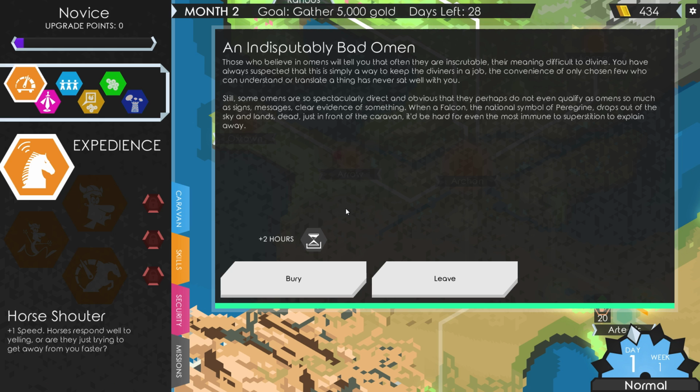Indisputably bad omen. Those who believe in omens will tell you that they often are inscrutable, meaning difficult to divine. You have always suspected that this is simply a way to keep the diviners in a job. The convenience of yes. Still, some omens are spectacularly direct and obvious that they perhaps do not even qualify as omens so much as signs or messages, clear evidence of something. When a falcon, the national symbol of Peregrine, drops out of the sky and lands dead just in front of the caravan, it'd be hard for even the most immune superstition to explain away.